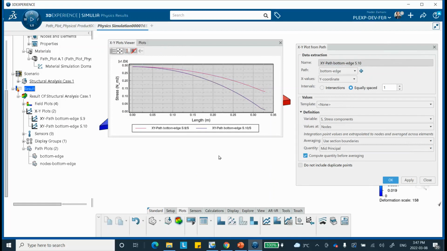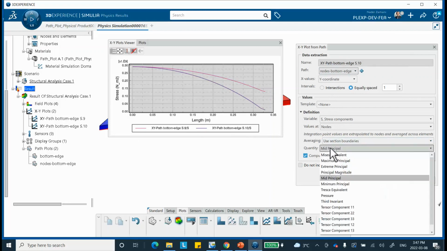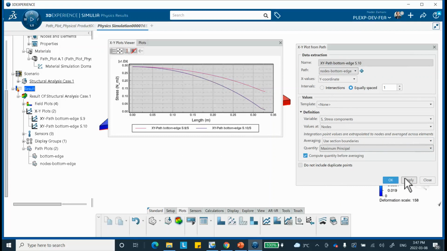Now, you might say, okay, what about this other plot that I created? So let's try it on this. We go and select for the path the other one, nodes bottom edge. Once again, y coordinate. Once again, stress, but I want the maximum. Apply. You might say, well, wait a minute, what happened here?